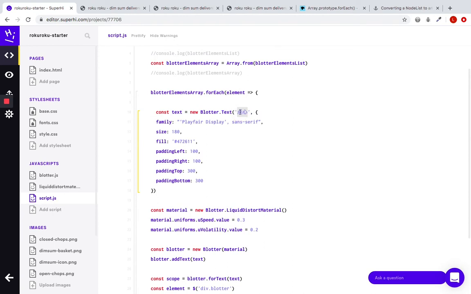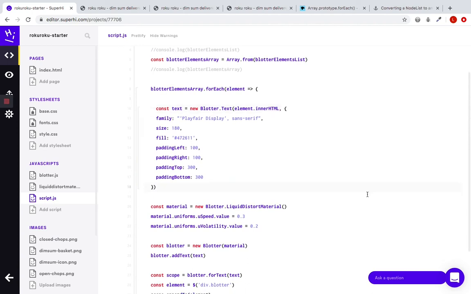This is the first thing we need to change. So we want to basically take the element that's passed to this forEach method and grab the text from the HTML. And to do this, it's fairly straightforward. We can use that keyword that we provided up here, which is element, and we can use .innerHTML. And what this does is basically grabs the HTML from each element.